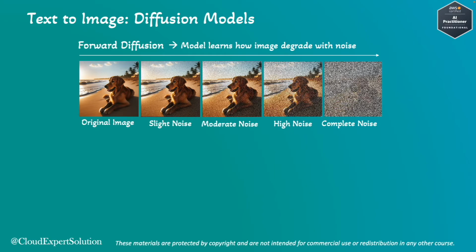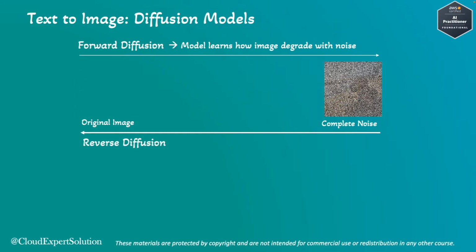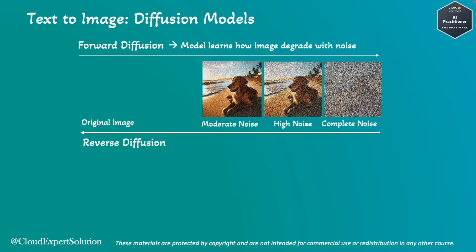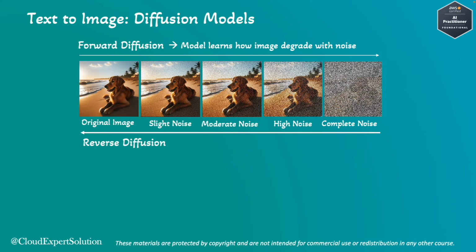The next step is learning reverse diffusion. In reverse diffusion, we will start with a noisy image and the model learns how to remove the noise step by step, gradually reconstructing the original image. In the reverse diffusion process, the model will start with a completely noisy image. From there, high noise, a little bit of outline on the image, then remove some noise to a moderate state where you will see the picture outline, to a slightly noisy state where the picture is almost done with a little noise, until the final image.